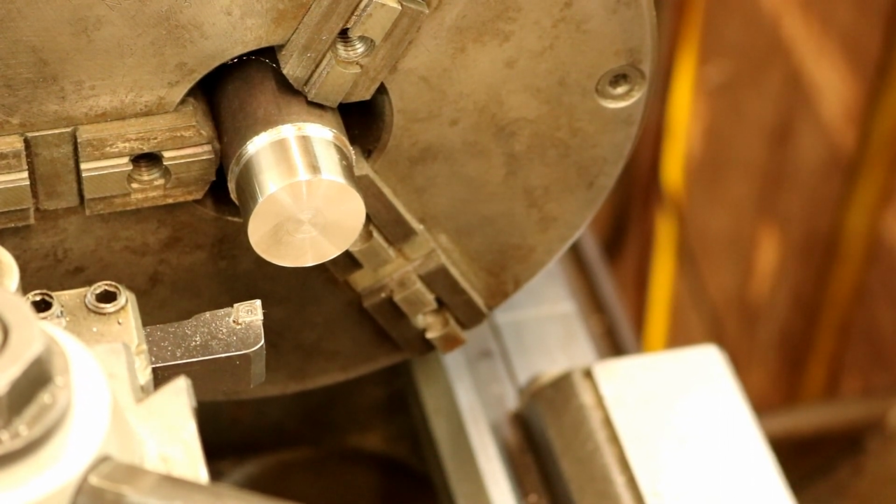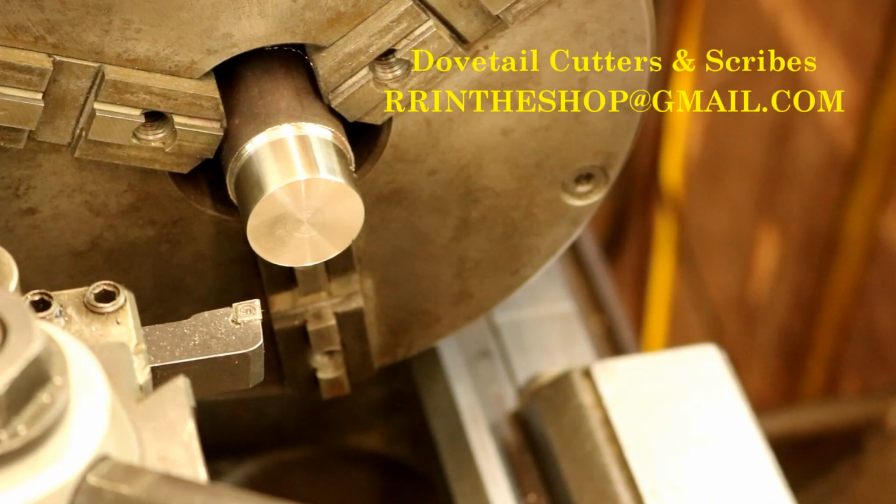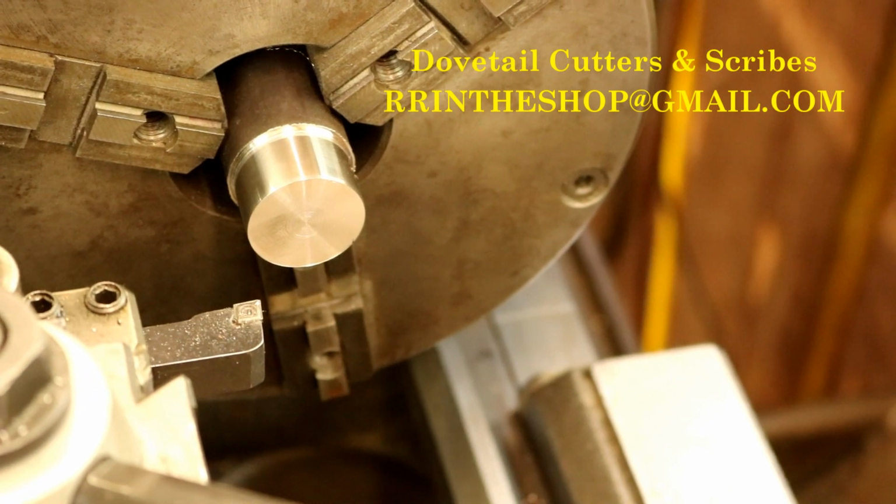The rest is a setup issue, and I need to figure out what's wrong. Maybe I'll put a different chuck on. This has the L00 mount, the same mount as my big lathe. This is an 8-inch 3-jaw. Maybe I'll try a different chuck on here, and we'll see how that goes.